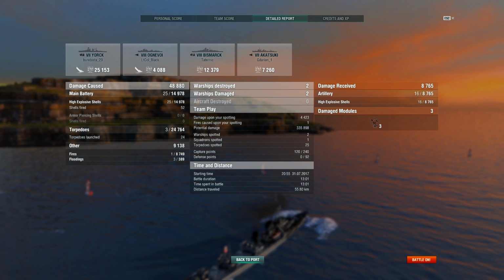Looking at our detailed report, we have 2 key items to note here, both in the team play category. Firstly, the number of torpedoes we spotted, 25, whereby our position up on that northeastern corner worked very well in combination with our hydroacoustic search and then just by our presence being close enough to detect the torpedoes in finding those torpedoes and alerting our team to their presence early on, perhaps preventing some torpedoes hitting their mark.